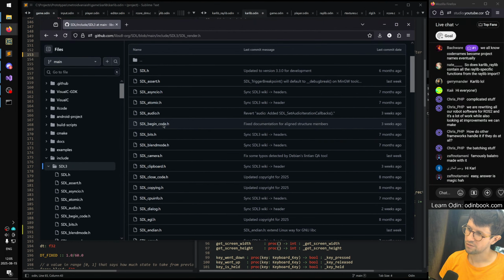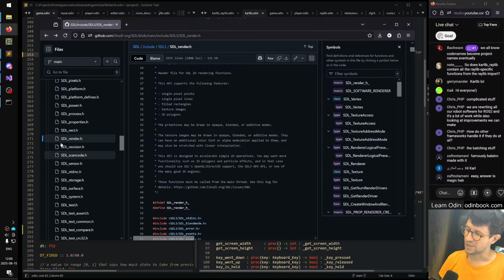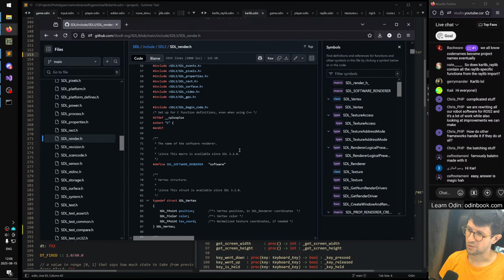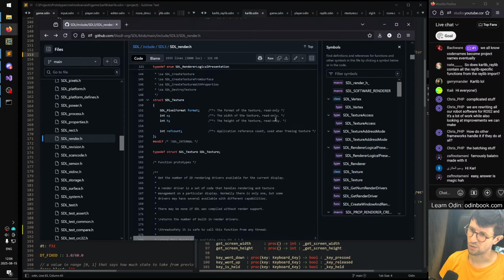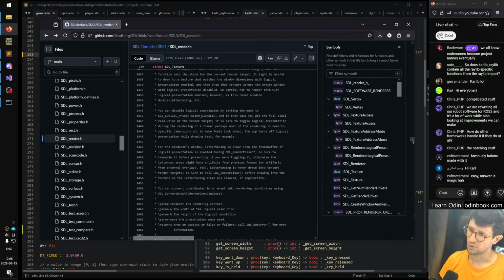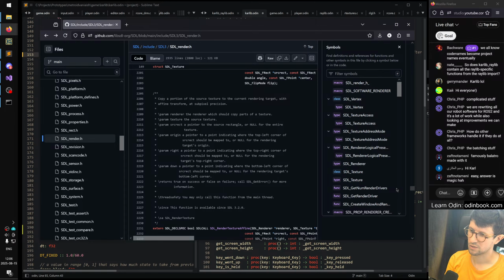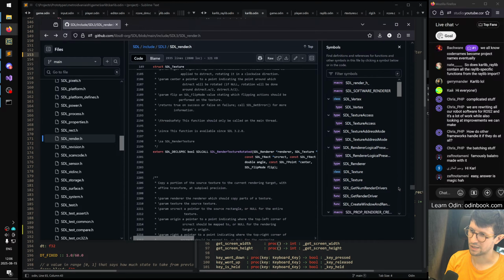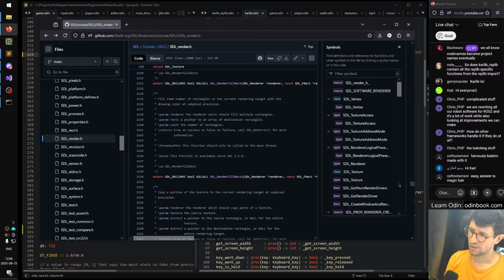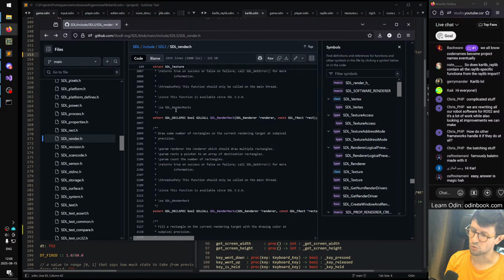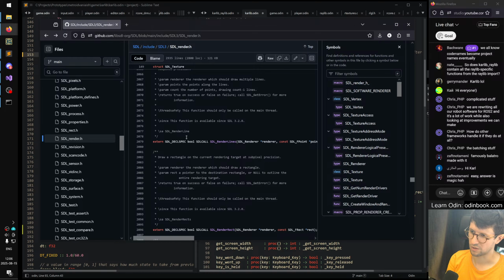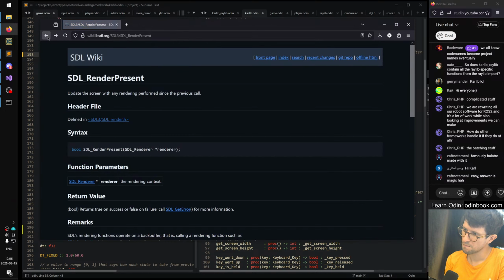SDL seems a bit more low level. Well, the SDL render is not that low level. I think it's a bit more low level than Raylib, but if you go all the way to SDL GPU, it sort of gets. But SDL render still has the concept of textures and stuff. You can just draw a texture on the screen, that's what I'm saying. Just like here, draw it here. Whereas if you use SDL GPU or Sokol or something, you have to submit geometry to render something.